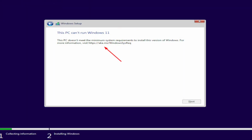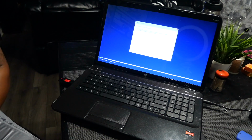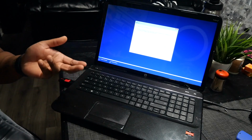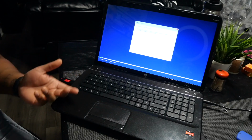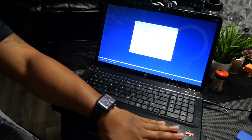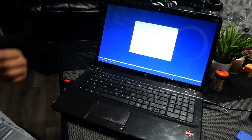This PC cannot run Windows 11. I was hoping that I wouldn't run into this issue, but obviously we are running into the issue. It's something with like the secure boot. Windows 11 requires that your processor be compatible with it, and I'm pretty sure that this processor is not compatible with it. No big deal. I'm about to just go ahead and put Windows 10 on here instead.